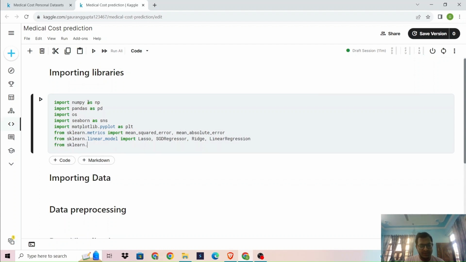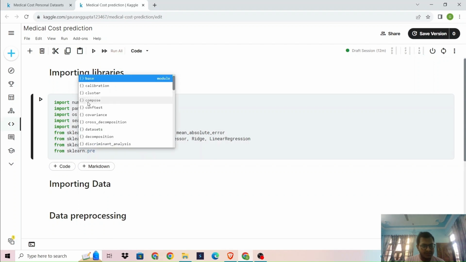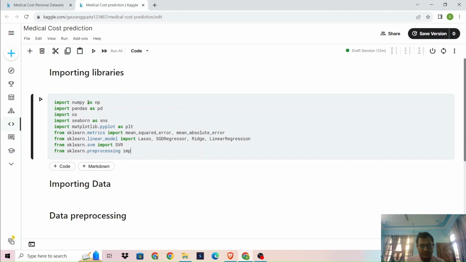From sklearn.svm import SVR. From sklearn.preprocessing import StandardScaler and LabelEncoder.